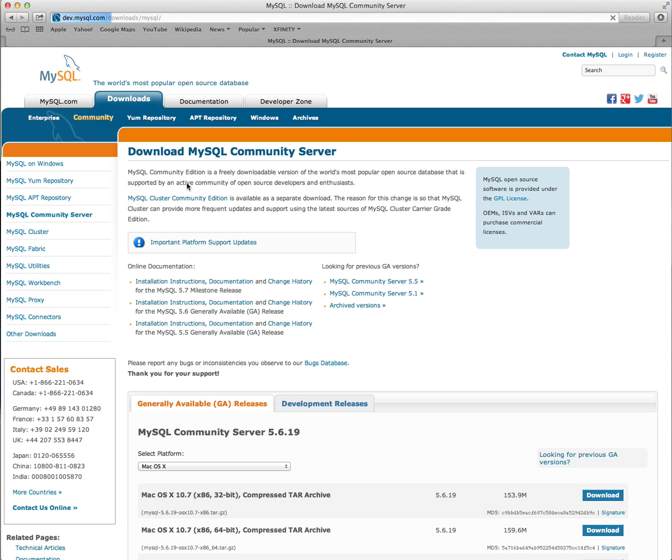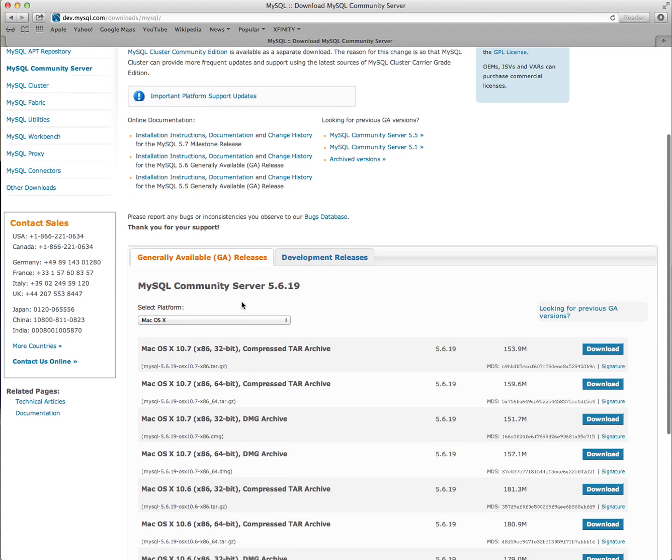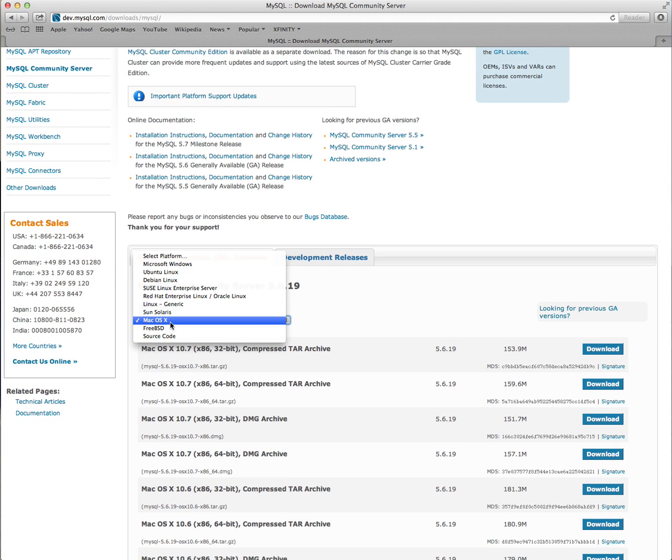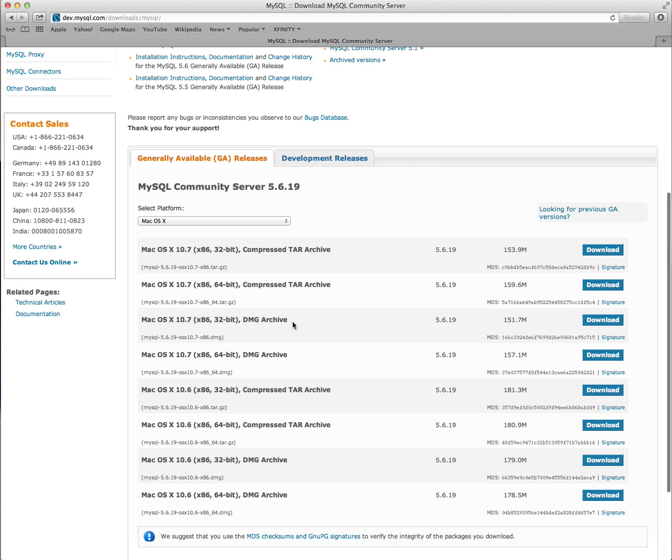I chose community server, and you can go down here, and I picked my operating system, Mac OS X, and then of course you have your options, and I think I chose this 64-bit DMG file, and I went ahead and downloaded it. I'm not going to download it here because I already did it. So anyways, if you need to pause the video or just come back to it, go ahead and download it, and you should be able to install it based on your operating system, and then come back.